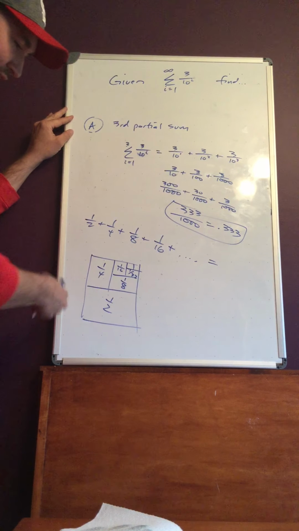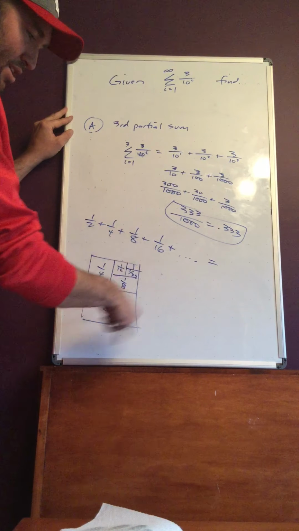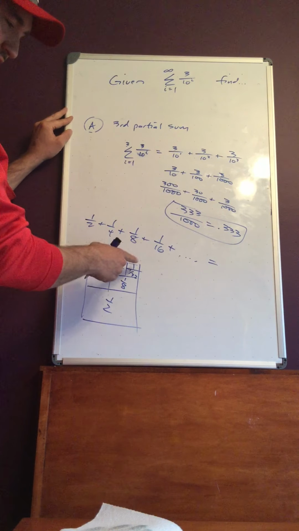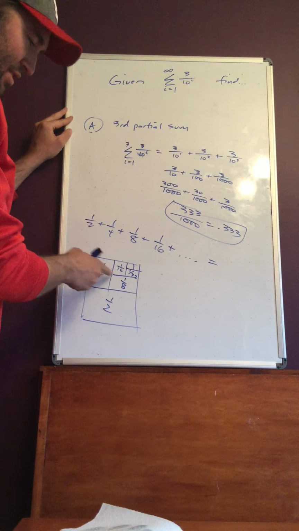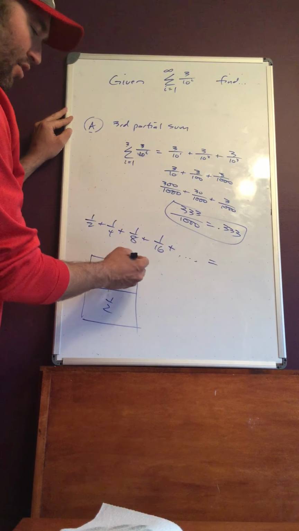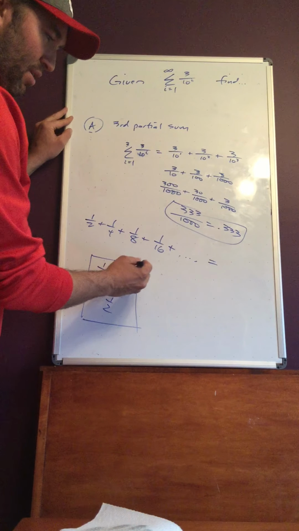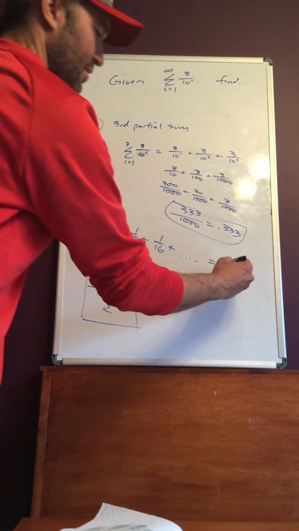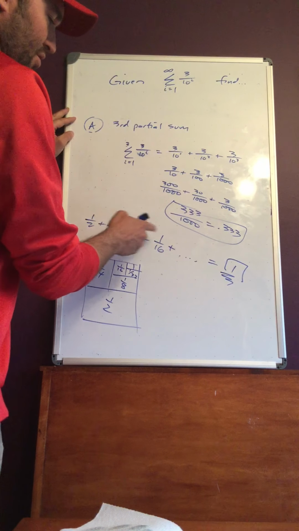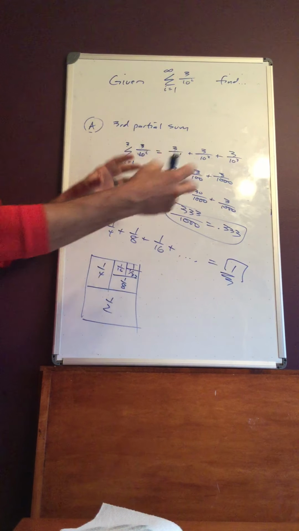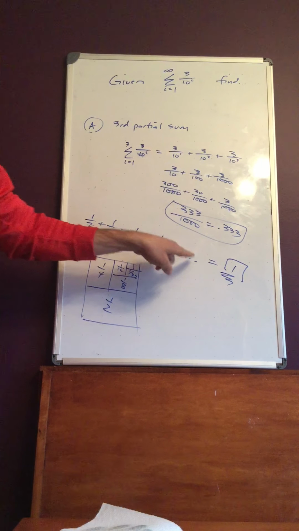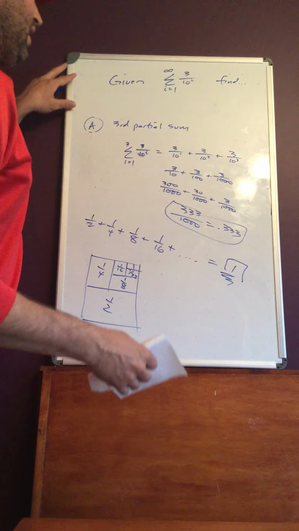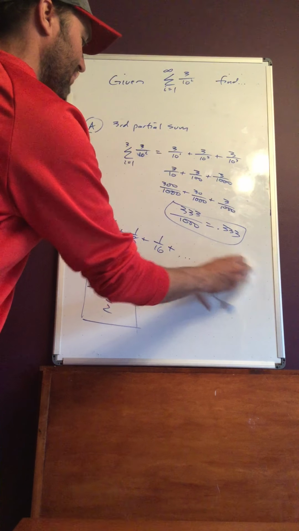But the point being is, we said initially that this was how many sheets of paper to start with? One whole sheet of paper. Well, just like that, when I add a half plus a fourth plus an eighth plus a 16th, although this can keep getting cut in half and smaller, I know that that's going to add up to 1. 1 half plus 1 fourth plus 1 eighth plus 1 16th. If you keep cutting it in half, this number is going to get more and more insignificant, and that ultimately is going to add up to 1. We'll explain a little bit more about that later.